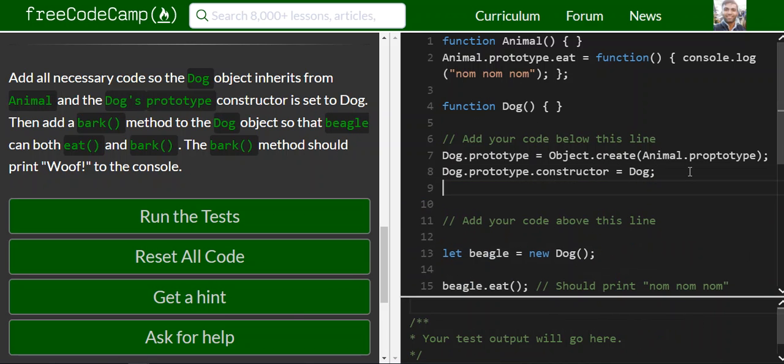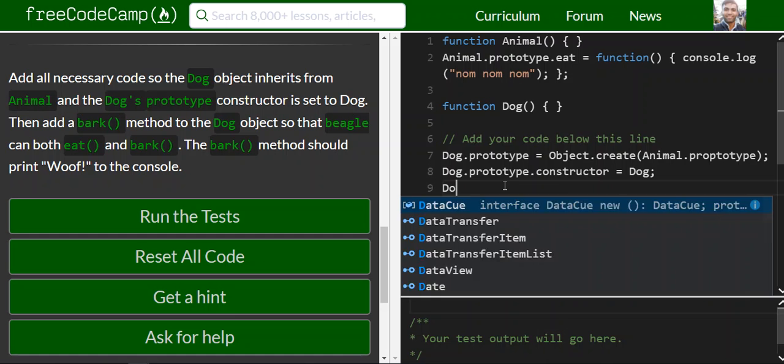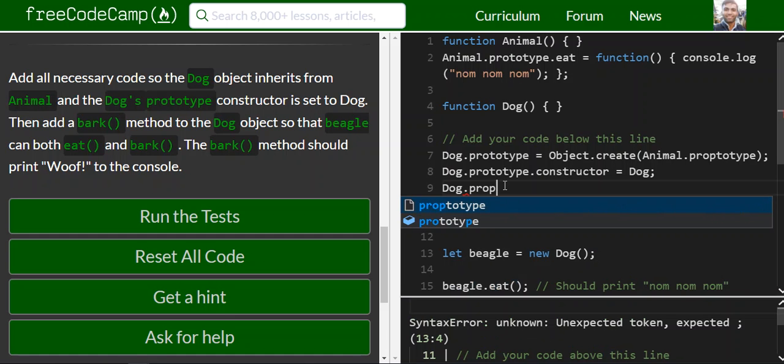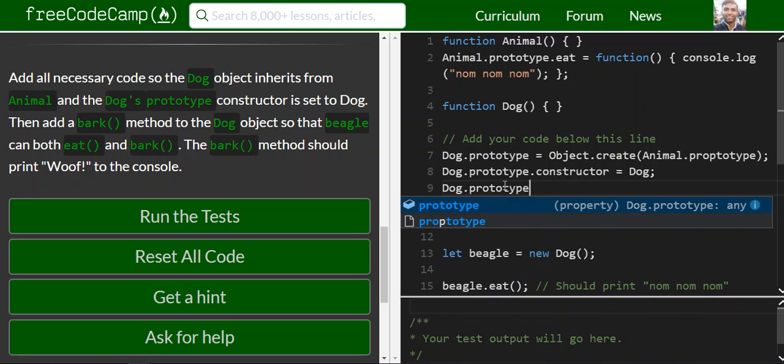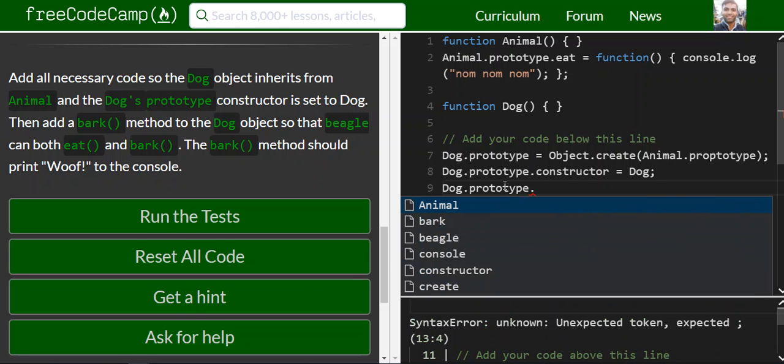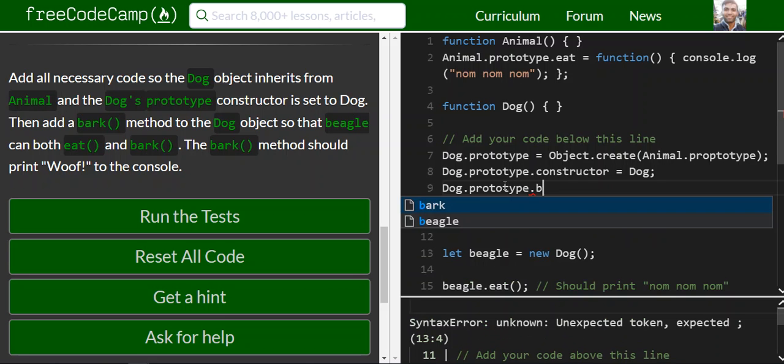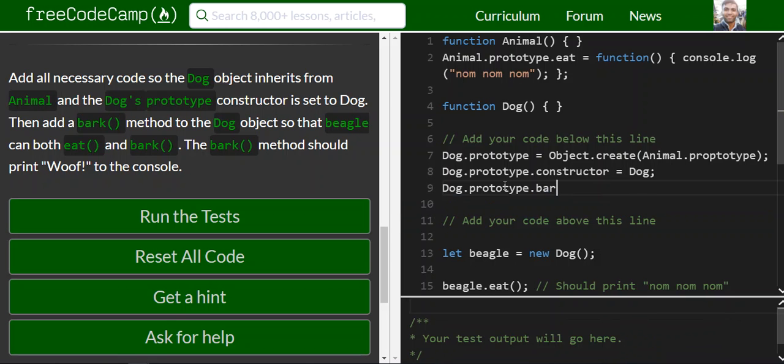And now we need to add a method bark. How do we add a method bark? Same as how we add the constructor. So prototype, and then the name of the method, which is bark. Perfect.